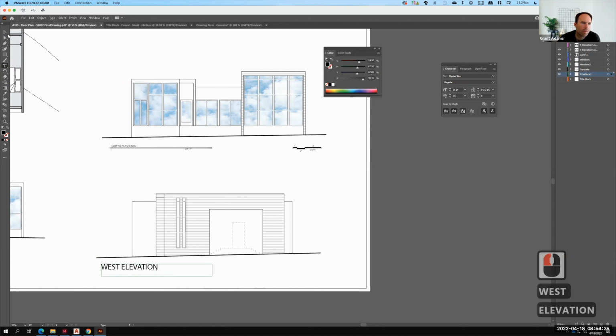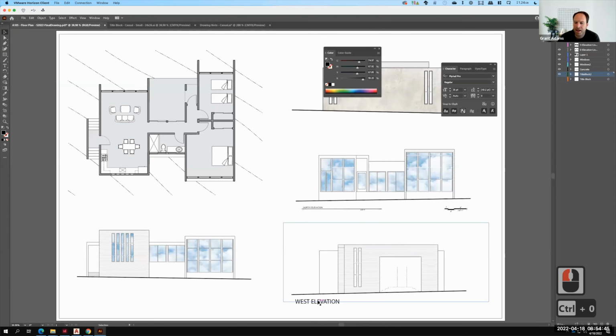All right, so people have a tendency to make their fonts really large and they make their labels. However, when this ends up being printed out on a wall, if I press Control Zero, that text stands out way too much. So, limits on font size. And this is something that will be part of your assignment. When you go to turn this in and grade it, I will be looking for this specifically. I would make your title text no larger than say 18 point. Ideally, it's like 12 point because it's something that's only relevant when you get up close to the drawing.